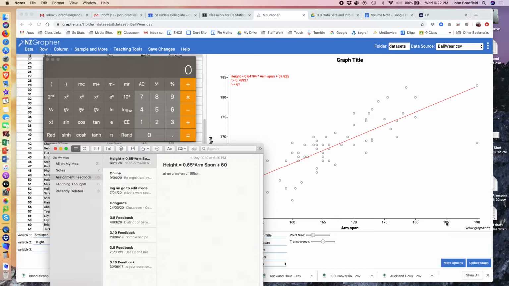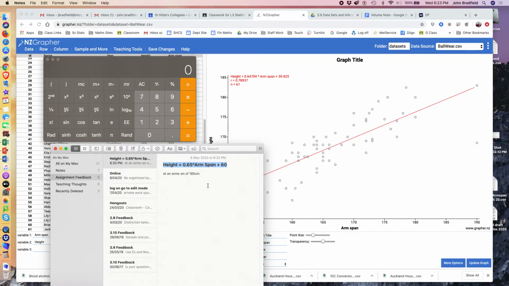As I said in the clip, before you do any calculations, go straight up from the 185 and go straight across. And so we're expecting something in the 180 region. Okay, now the red formula here I've just typed in. And I've got their height. Now I've done a little bit of rounding.